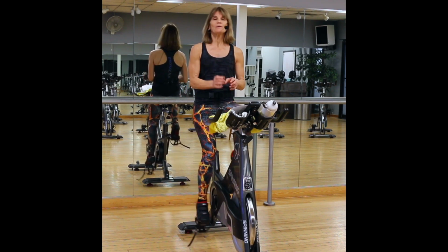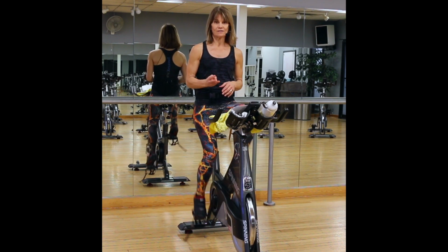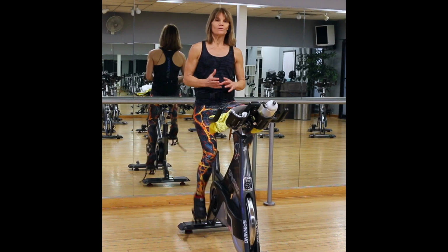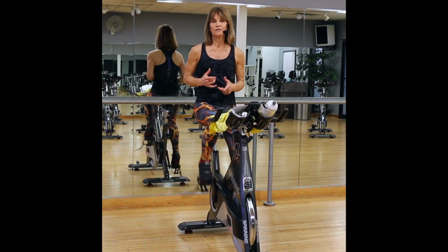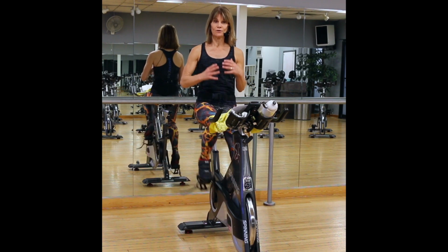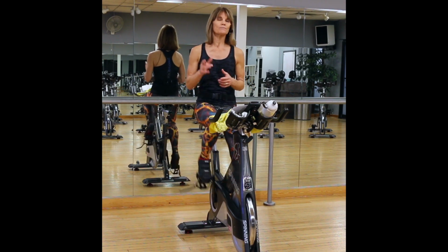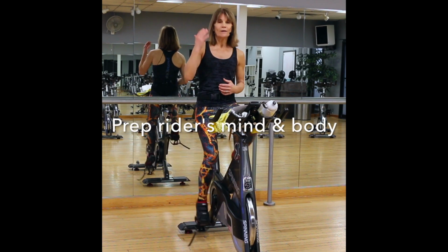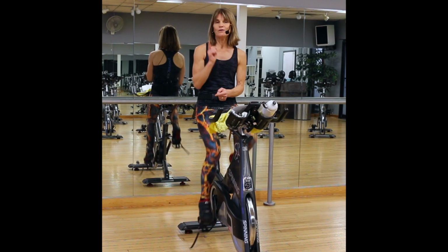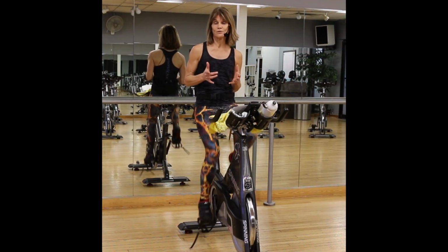So recapping on your intro, it really wants to accomplish 3 things. You're going to set the stage for your ride. You're going to let riders know what they're going to do. And also, third, you're building anticipation for your ride. Your warm-up, on the other hand, this is where you're preparing your riders mentally and physically for the specific ride that you have planned for them for that day. So let's take a closer look.